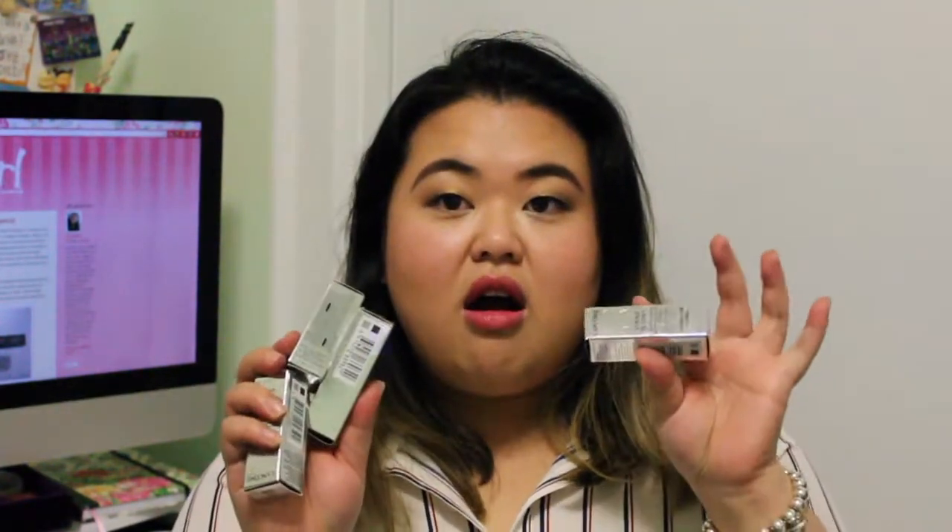The next couple items I got are all by Lancome. The first item I'll show you is something I'm actually wearing and this is the Lancome Balm and Love Sheer Tinted La Balm Moisture and Comfort in Very Cherry. It's very nice and emollient. When you first put it on it's not really pigmented, but if you give it a little bit I think the color develops more, so it's more pigmented than when you first applied it.